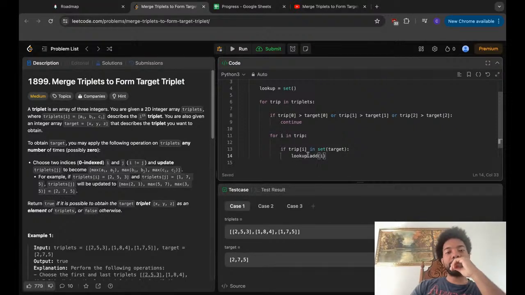I don't think it matters if you add the index or the target.